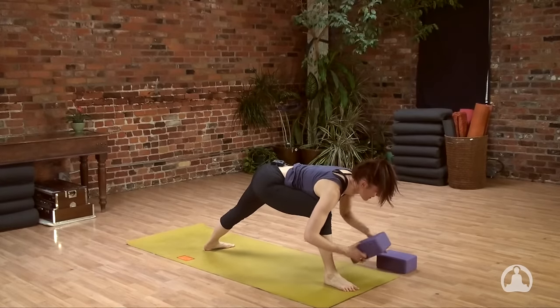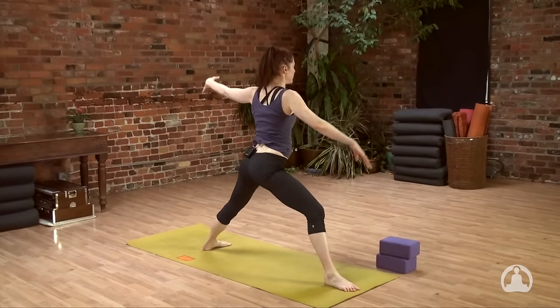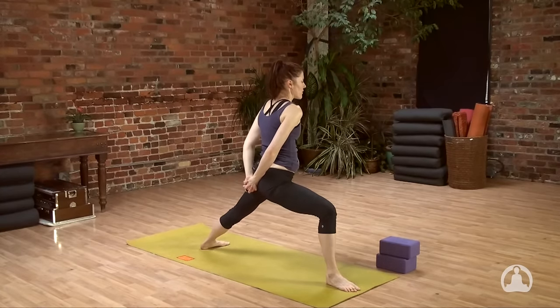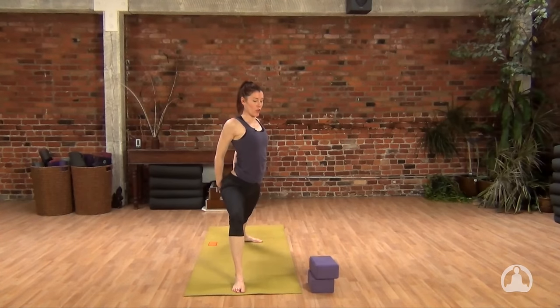You can move your blocks out of the way. Inhale, rise on up, warrior two. Interlace your hands behind your back. Sink down into your front thigh, roll your shoulders back, inhale. And as you exhale, curl your belly up and in.